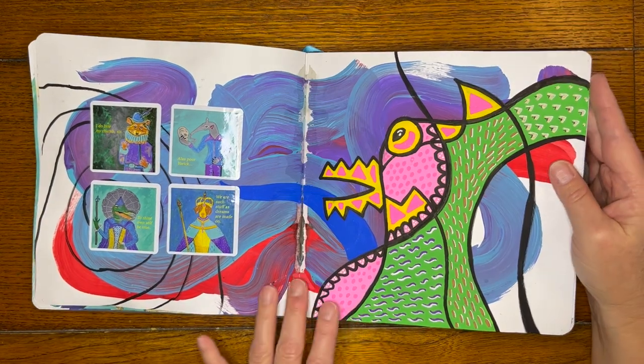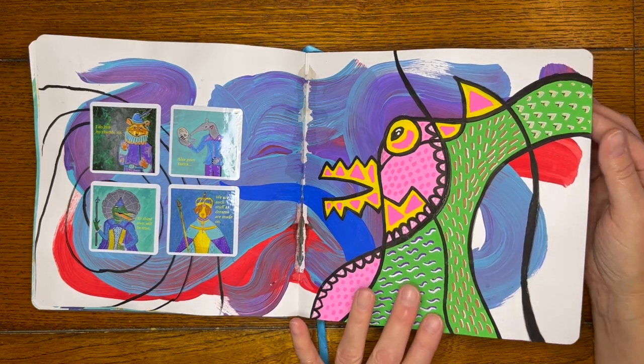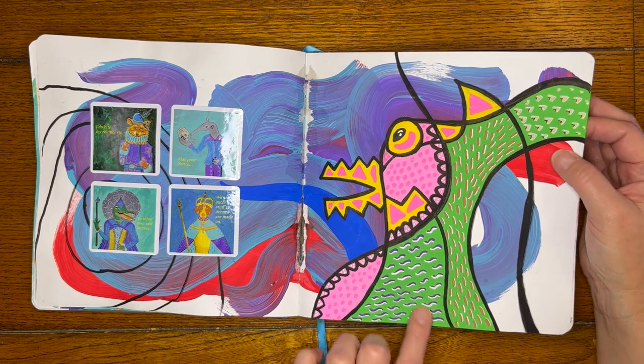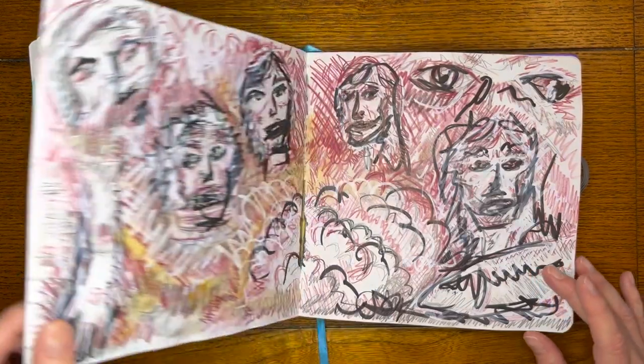This was just a bunch of nonsense. I smeared down some paint, and then I doodled over it with Posca pen, and I did kind of like how it came out. I like the bold lines and a bit of the textured doodles.